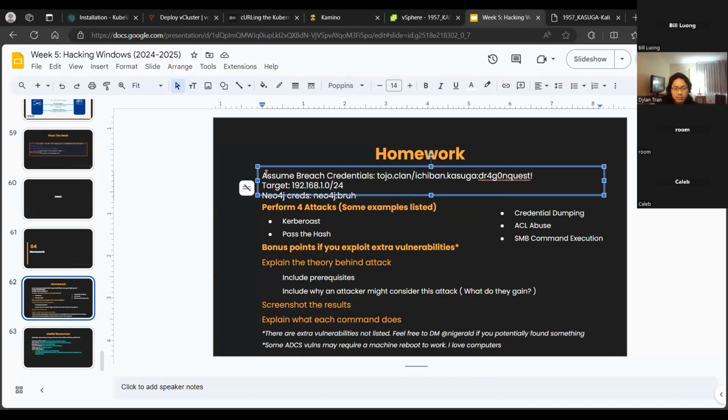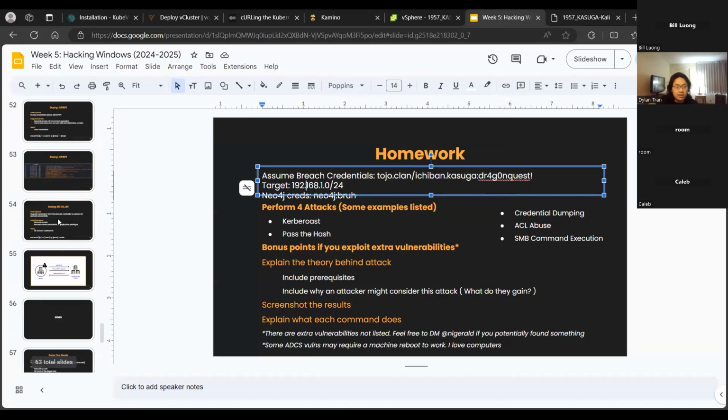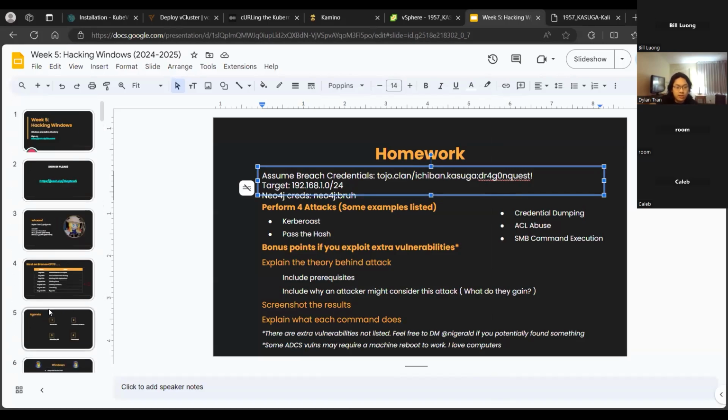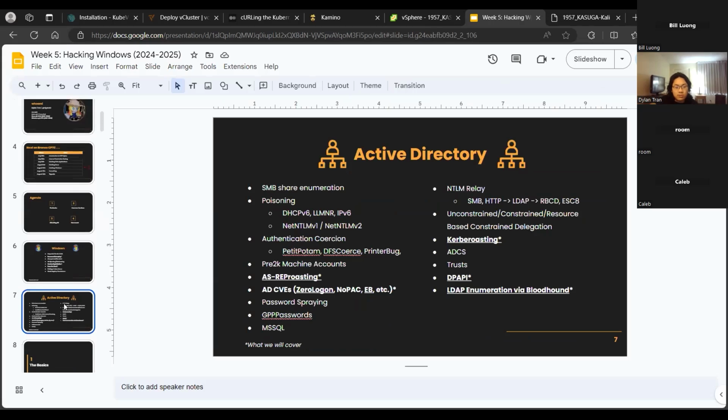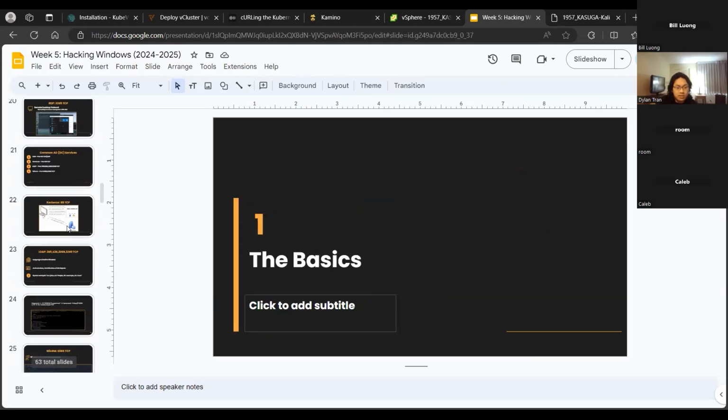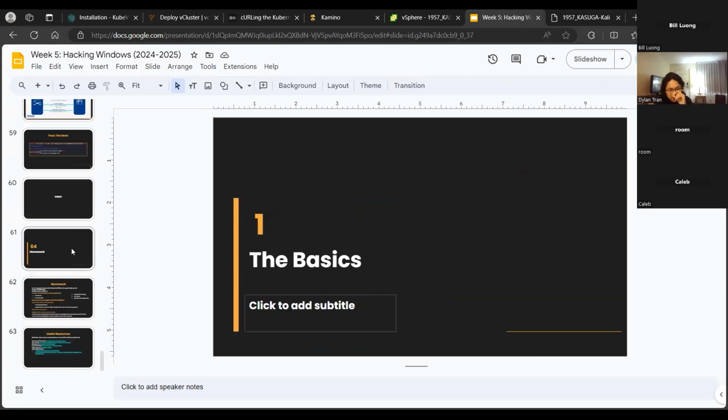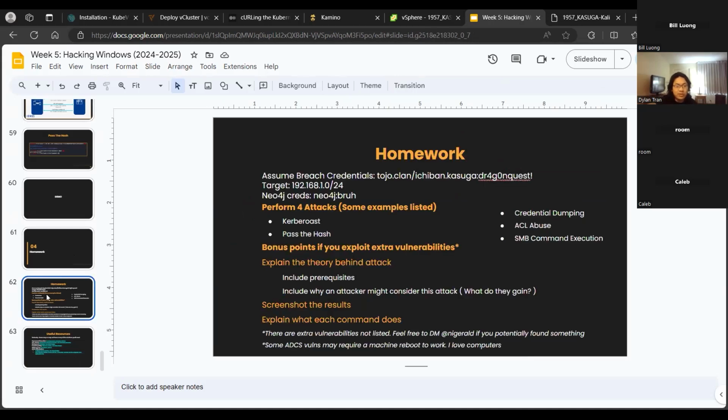And this is taking the position of an assumed breach, right? So I've already provided you credentials and you have network access, so you could just go crazy. You don't need to focus on any of the initial access stuff. You could try if you want. I won't stop you. Like I was mentioning with the initial slides, there are so many things you could do with Active Directory, and even within the stuff that we covered, we scratched the surface. This lab still scratches the surface, but it's a better scratch, like, scratch harder.